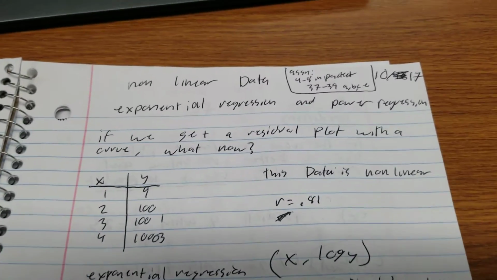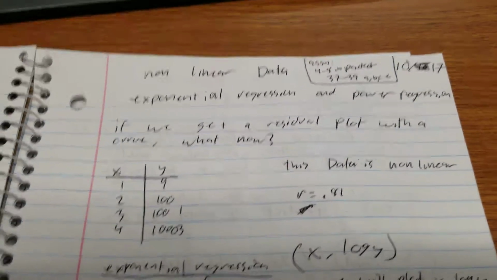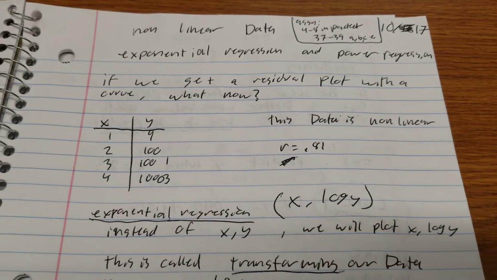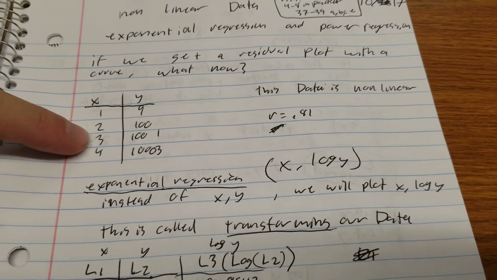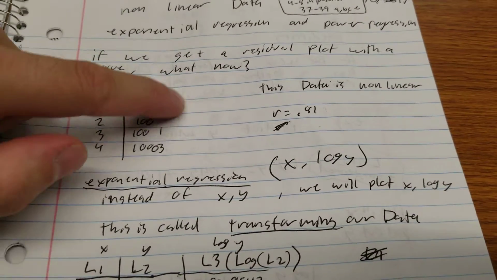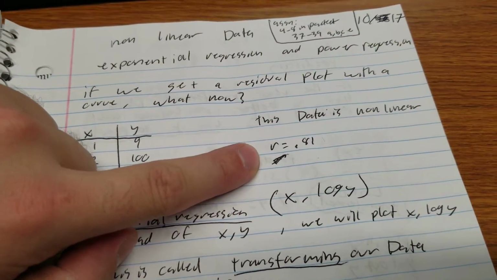Nonlinear regression. It's what to do if your residual plot shows a curve and you figure out, hey, this data is not linear. A straight line is not going to work for me. So I gave an example, and that data is definitely not linear. If you look at it on a graph, I made a scatter plot of it. It looks kind of curvy. I did find an R value. It was 0.81, which is okay, not great.